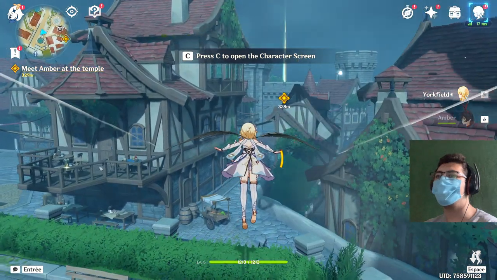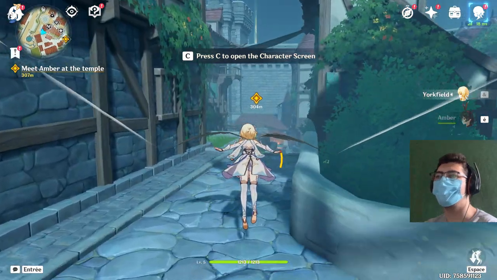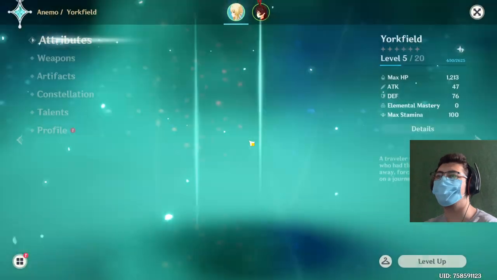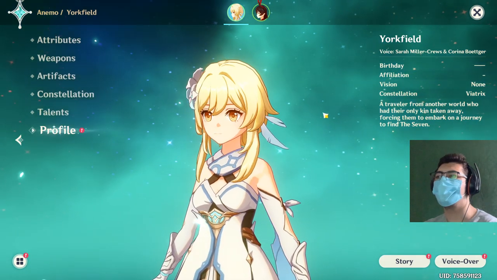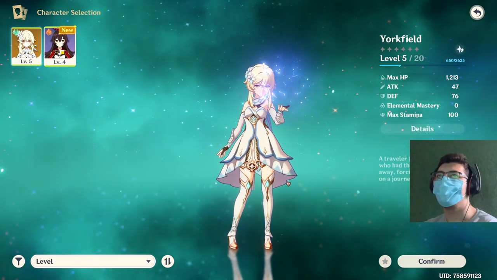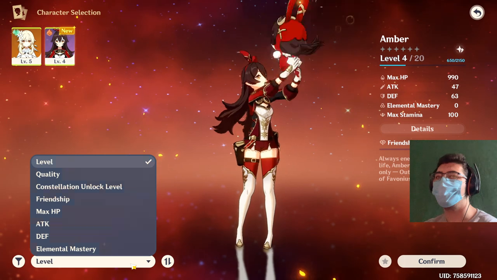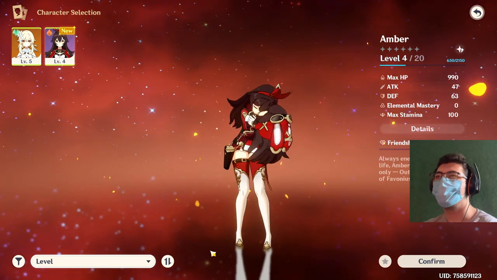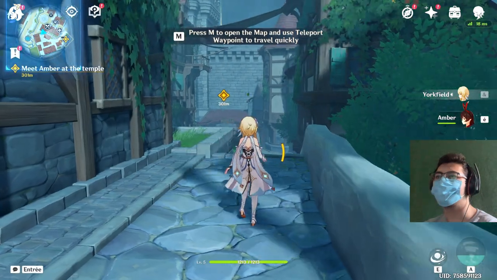Alright, it's asking me to open the character screen. I wonder why. I'm gonna check. Let me check real quick. Profile. Oh, there's something here. New. Confirm. Okay.